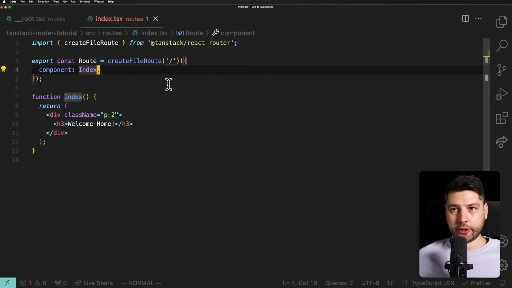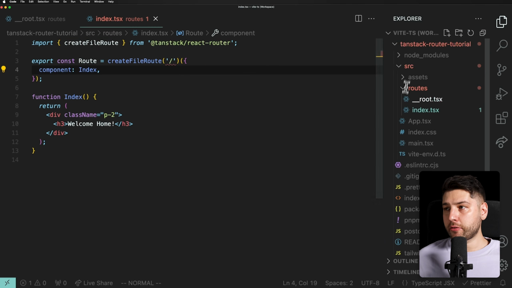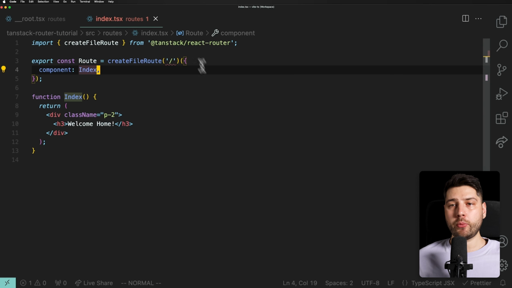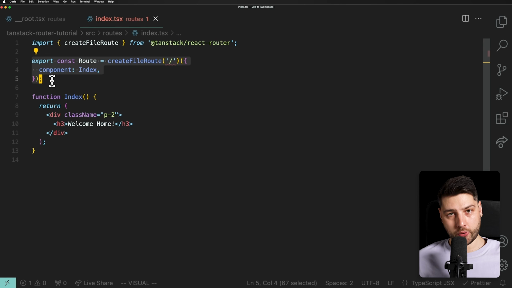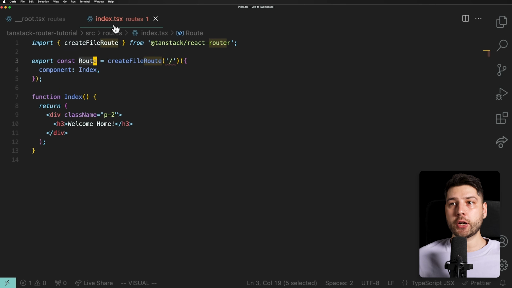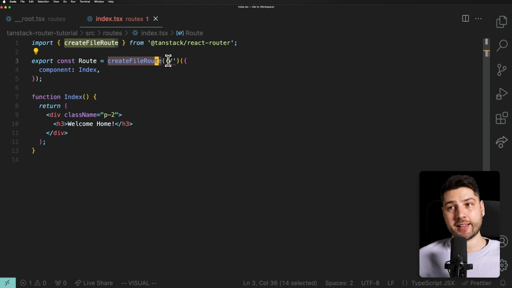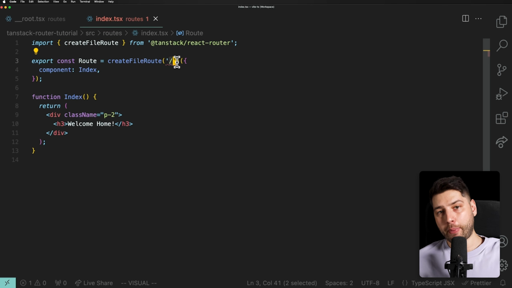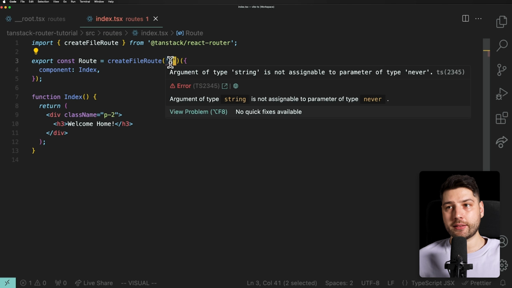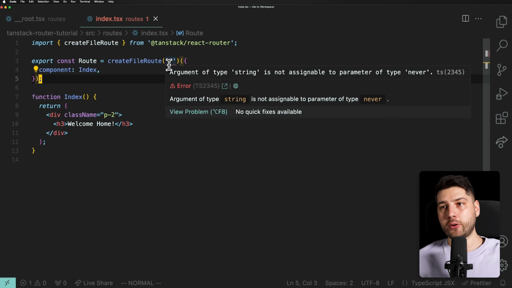But note what we've done here. So we've defined another file inside of our routes. So this is going to be a route that we can navigate to. We've called it index. And then inside of the file, what we did is we also exported a route component, right? So now you can kind of see a pattern that we're developing here. Every single file route that we have will need to export a route property over here. Instead of doing createRoute, like we did here, we're going to do createFileRoute, right? And this takes in an argument, which is going to be the actual path of our file. Because we're on the index path, this is going to be just a slash because that denotes the index path.